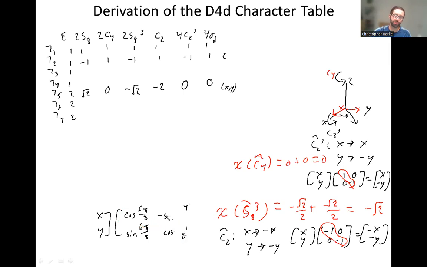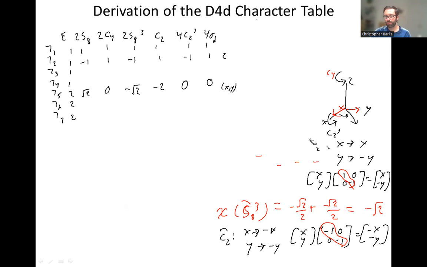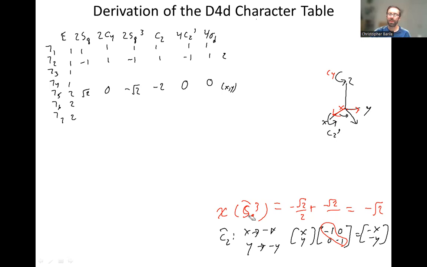You could try at this point to use the orthogonality function, but I find that difficult when you're dealing with root 2's. And a clue is that you got some root 2 here under the 2's. Probably these other ones are also going to have, or could have, some root 2's in them. And it's not too terrible working with root 2's. I mean, it's not like you're working with imaginary numbers, which some of the character tables do, or complex numbers. But it makes the math a little trickier.